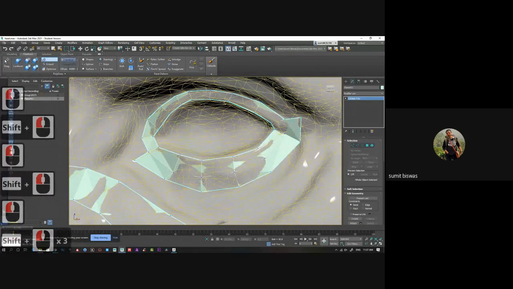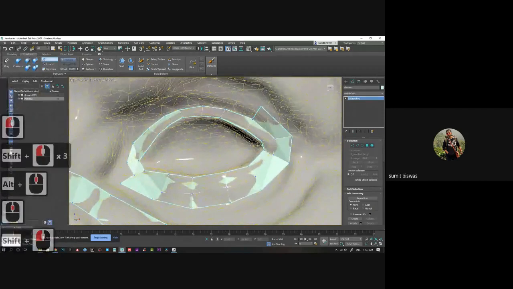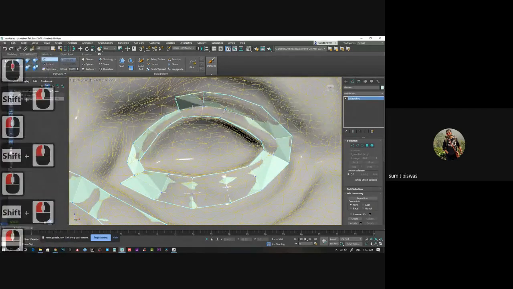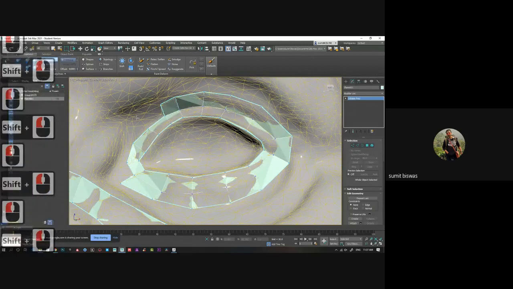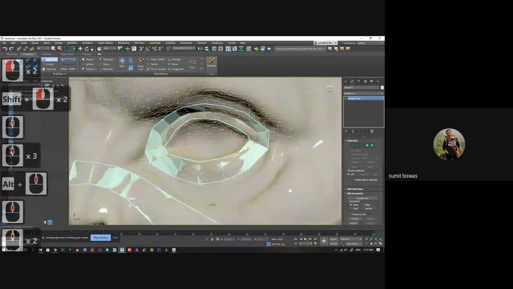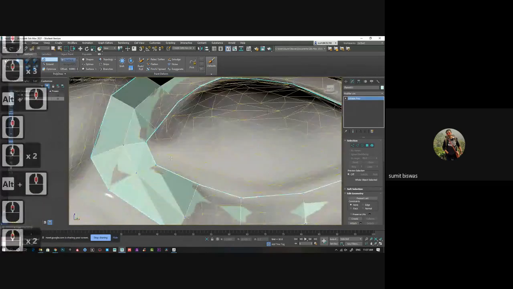By this, what happens? My high poly and low poly are perfectly snapped. So in baking, there won't be any issue. There won't be any artifacts. In a similar way, inside also.